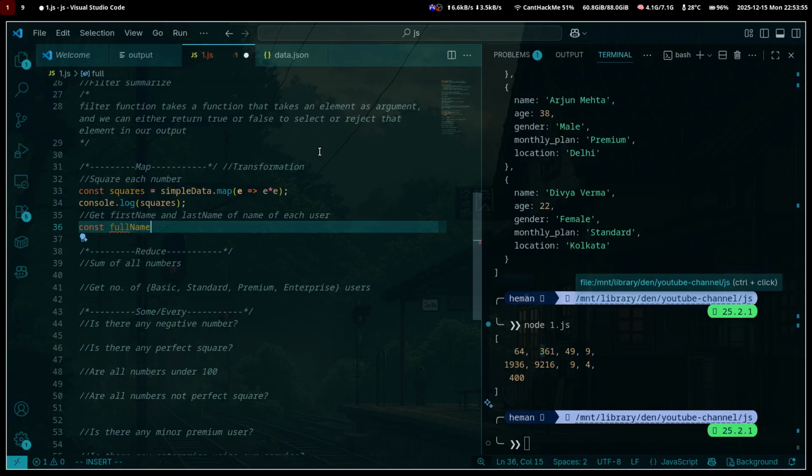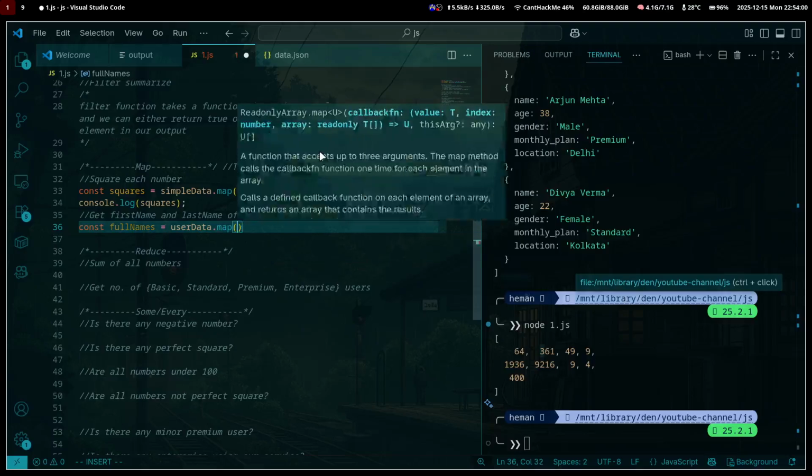full names is equal to user data dot map.